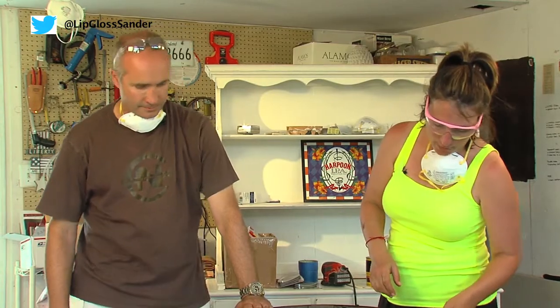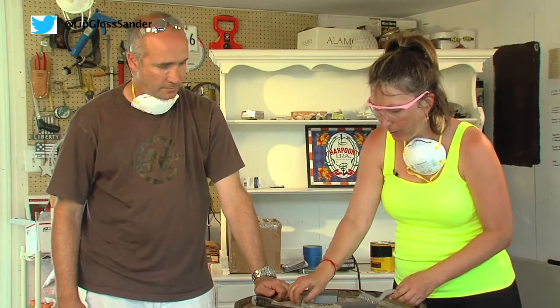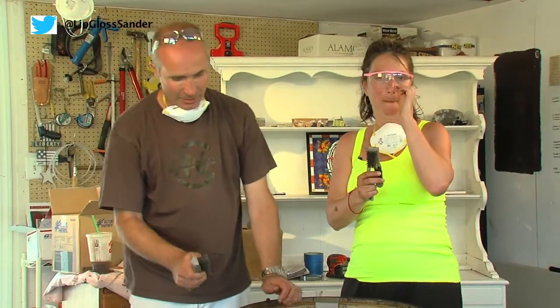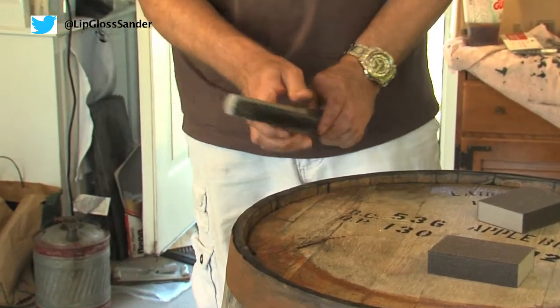We're using the wire brushes. You can see from our method here that we were really lucky and we got a majority of the loose rust off. I don't know if you noticed when Dave and I were working, we used all three sizes. This brush, tell everybody about this brush. Well, you get a lot of surface area in one stroke with this one, so this was really good on the fat part of the bands.